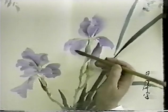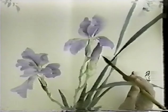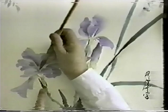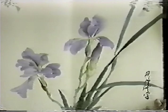And this one, because I almost used all the color, then I charged again to have darker color on my brush, down, and down, and down. This one the same, with darker color at the tip facing the center part, like this. And I will show you how to arrange leaves afterwards, but take a look at this iris first.